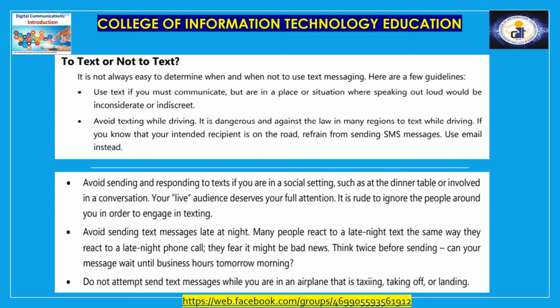Avoid texting while driving. It is dangerous and against the law in many regions to text when driving. If you know that your intended recipient is on the road, refrain from sending SMS messages. Use email instead. Avoid sending and responding to text if you are in a social setting, such as at the dinner table or involved in a conversation. Your live audience deserves your full attention. It is rude to ignore the people around you in order to engage in texting.